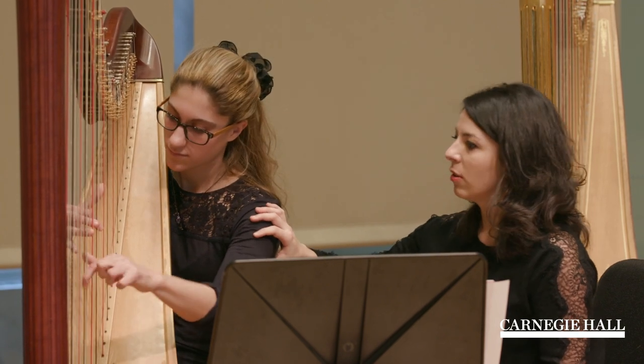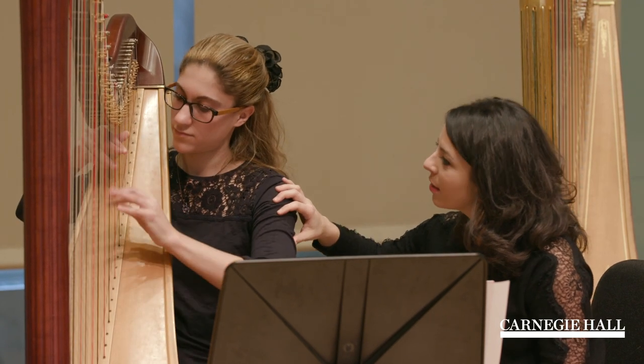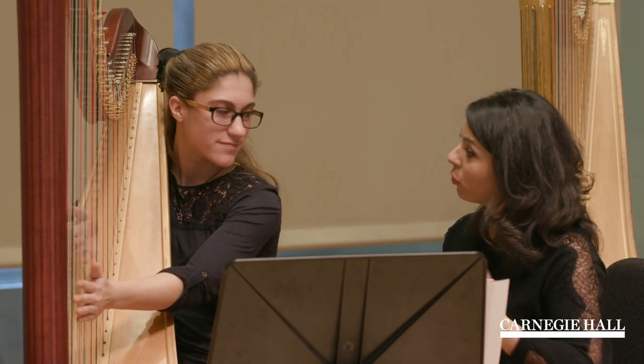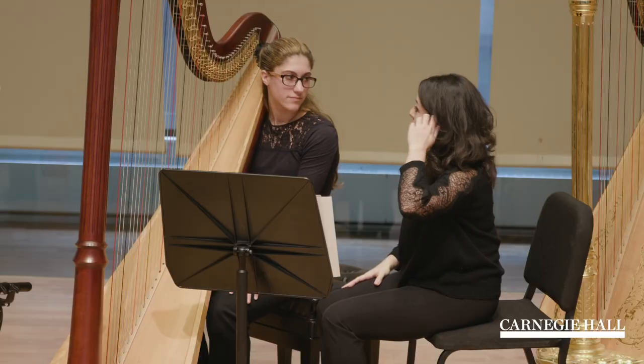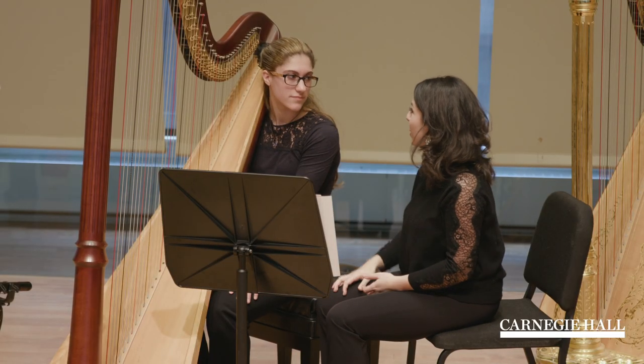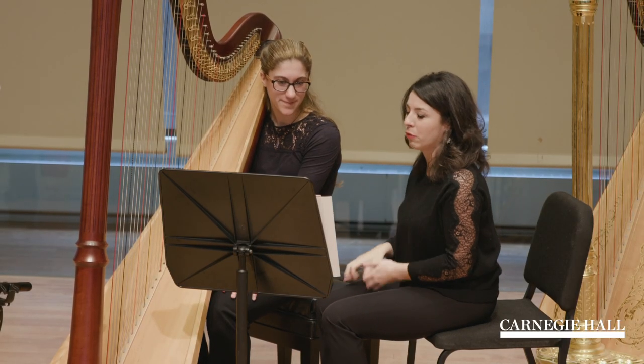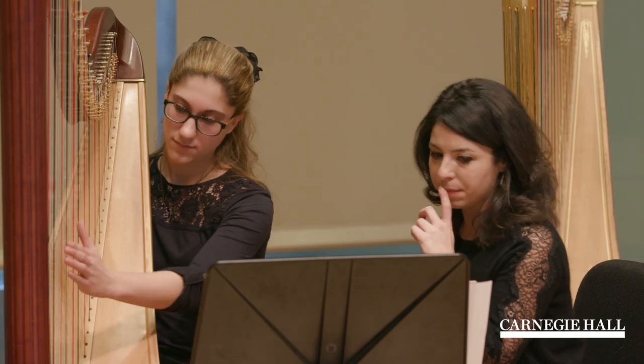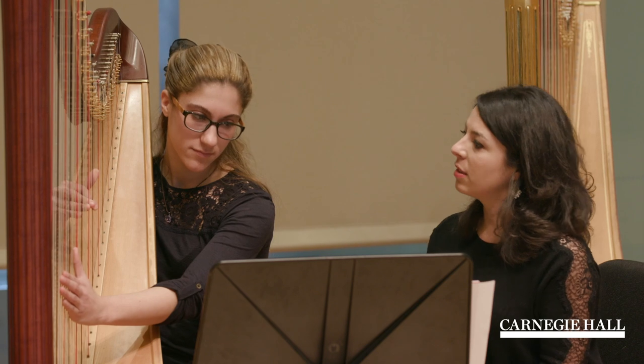Really squeeze your strings. Yes! You hear that difference of the sound? Because we have to project, we want the whole hall to hear us, yeah? So not to play for ourselves. Okay, and then anticipate. Let's go on to the passage, here it's the same.